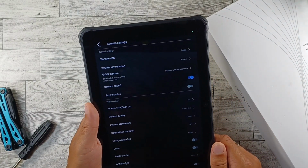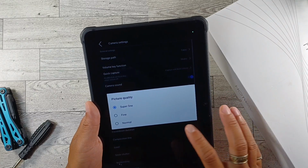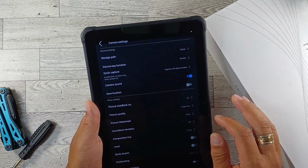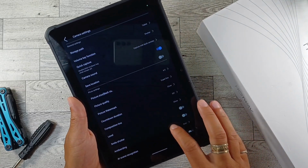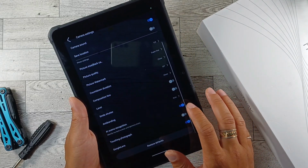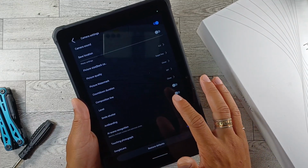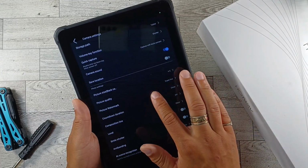It also does have the option to choose between the quality, which is super fine, 4x3 or 1x1. You have anti-banding, scene recognition. I like to turn anti-banding to 60 Hertz. I feel like it always does a better job at that setting.